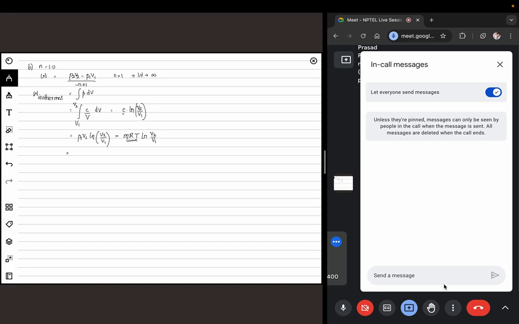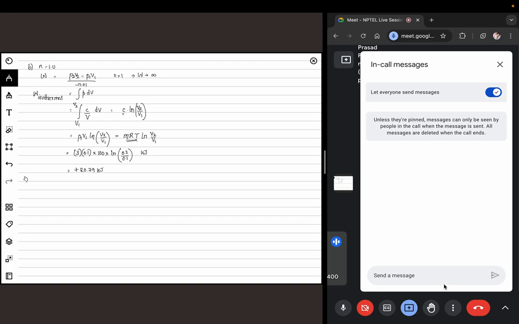So in this particular case you can directly calculate this. You have 3 times 0.1 times 100 to convert it into kilojoules, and then ln of V2 by V1, so you have just a doubling of your volume. So what's the value you are getting over here? I'm getting around plus 20.79 kilojoules. So in an isothermal case, since the gas is expanding, you are doing work on the atmosphere, on your surroundings.